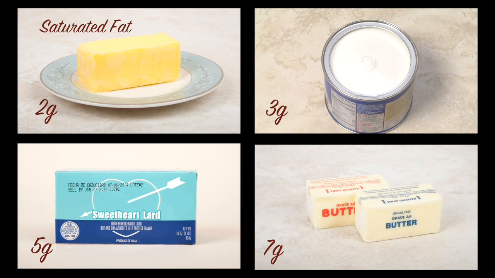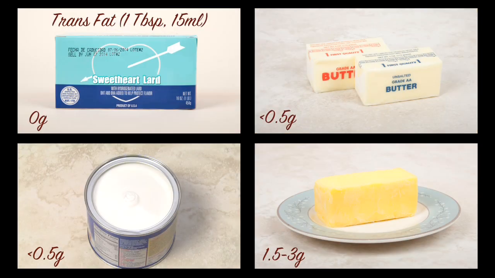If you're concerned about trans fat and saturated fat, lard is an alternative to higher saturated fat butter. In regards to trans fat, lard is considered trans fat free. Butter contains naturally occurring trans fat, and there's ongoing research to determine the health effects of naturally occurring trans fat. Shortening currently contains less than 0.5 grams of trans fat. Check the amount of trans fat in soft margarine and use it in moderation. Do not cook or bake with solid margarine containing 2 or more grams of trans fat per serving. I hope you found this information helpful. Thank you for watching.